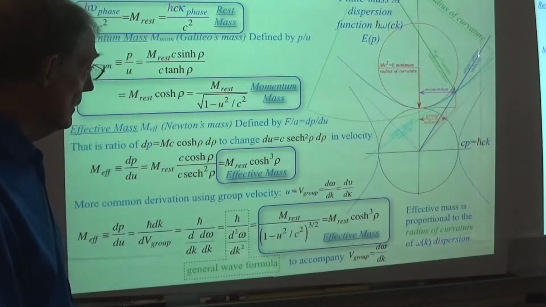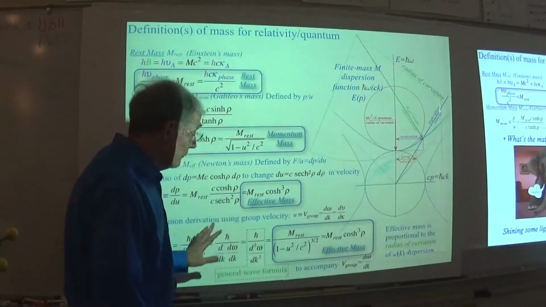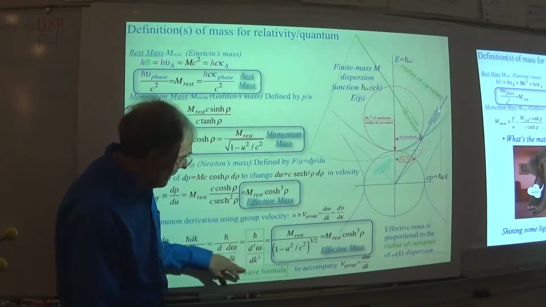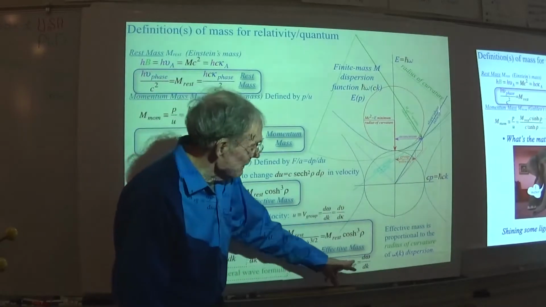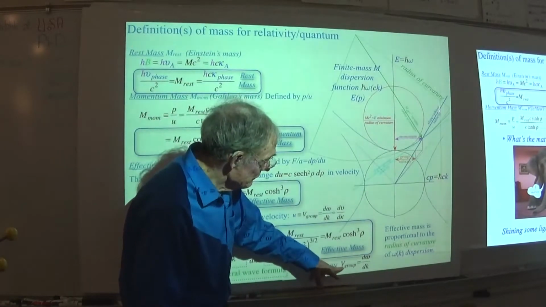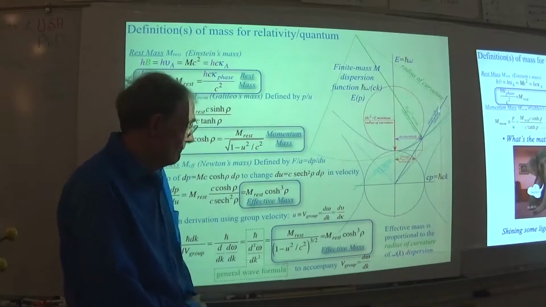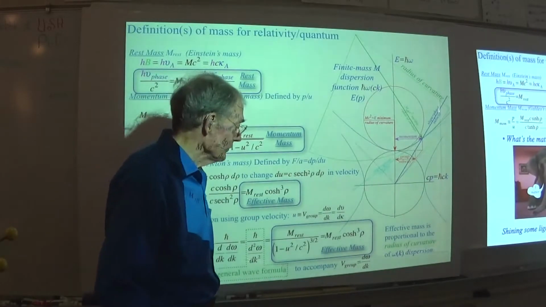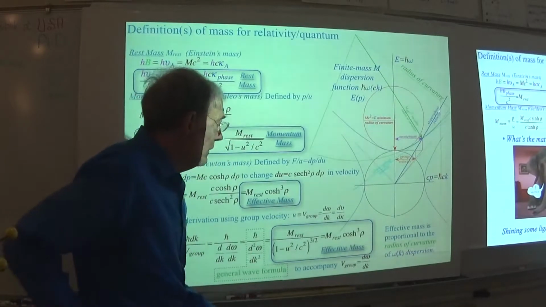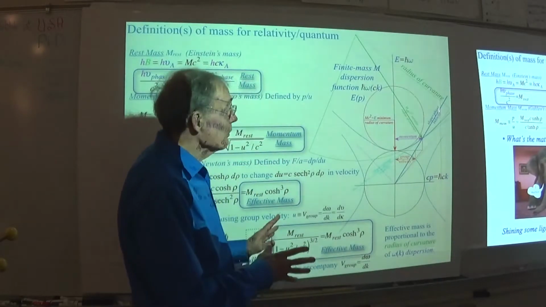This is another way to write these two things, this way and this way, to derive it this way and that way. But this is really an important formula to go with something everybody knows, that even though in quantum mechanics it's wrong, V group is d omega/dk. That's a common thing that you learn in the Fourier analysis of the frequency and wave vector.